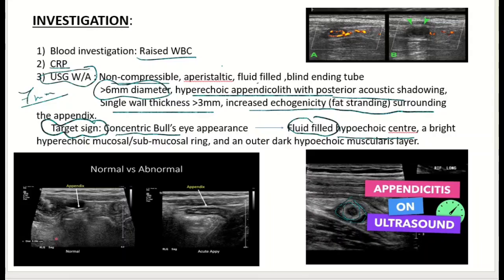This is another diagram of ultrasound color Doppler. Here you can see in case of appendicitis, the vascularity has increased surrounding the appendix and it gives a fiery appearance, which is very prominent here. This is a normal appendix, but here the diameter of the appendix is increased, and thick.